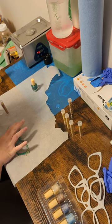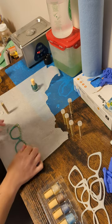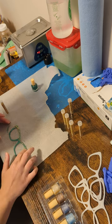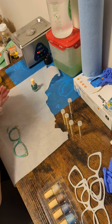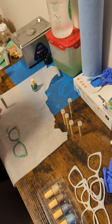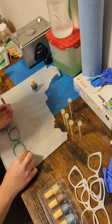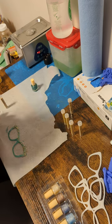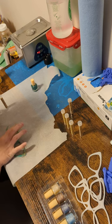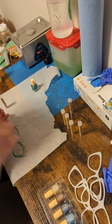So I'm just kind of pressing it down, nail polish. I mean, the world is your oyster when it comes to decorating. You do you. That's what I love about blanks, is you get to do your own artistic flair and just go at it. It's like, I really want this, and I'm like, okay, let's do it.